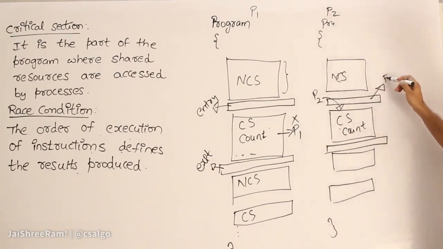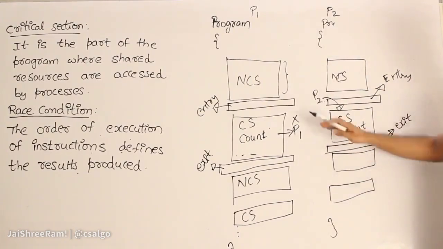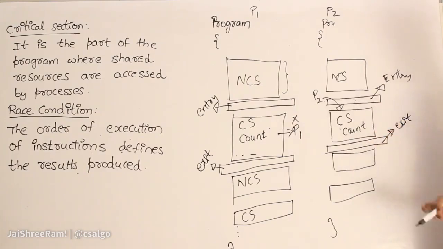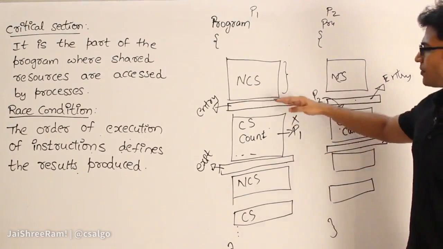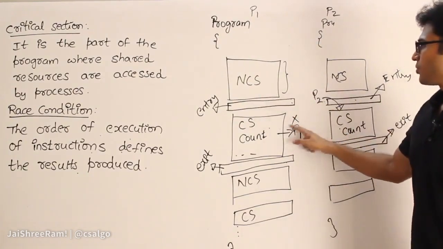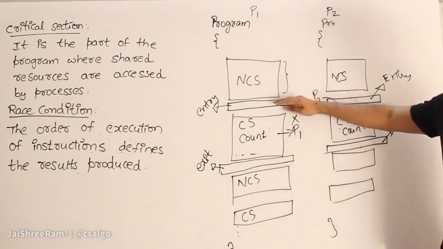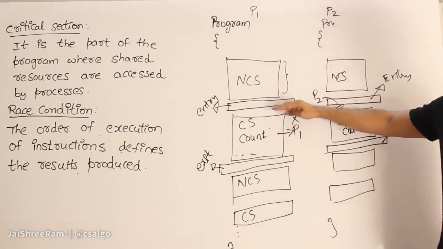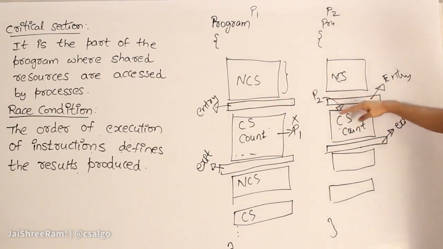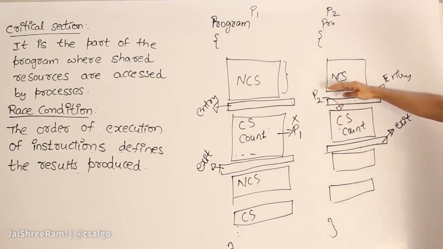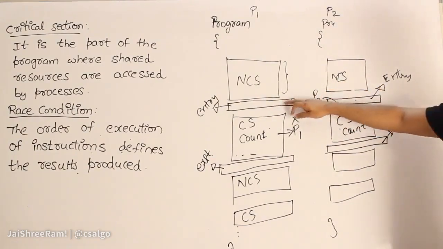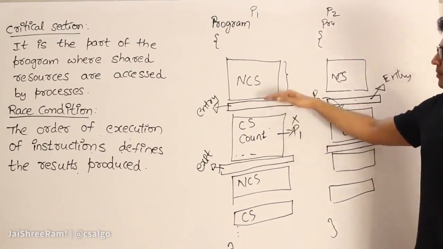This is called the entry section and this is called the exit section, right? And if I put some pieces of code here in such a way that this code will help us in stopping or in allowing only one process inside the critical section. If P1 has entered the critical section by crossing this entry point, then the other entry point should stop P2, or in case P2 is inside the critical section, then this entry point should stop P1 from entering it.